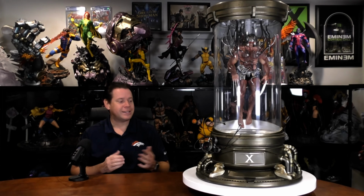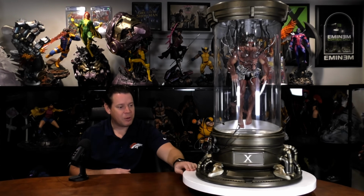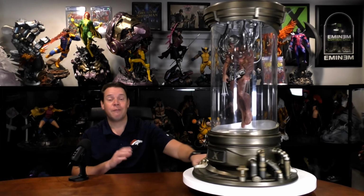But what do you guys think? Is the value worth it on this? If you had the money, would you throw this down? If you're a Wolverine fan.